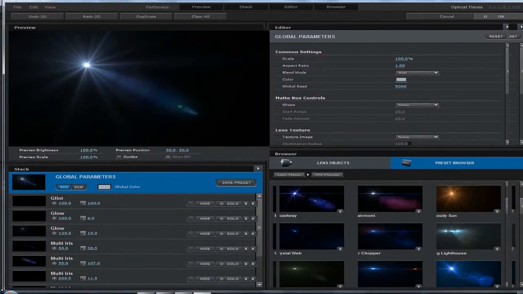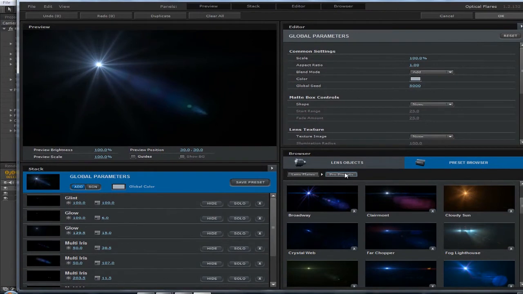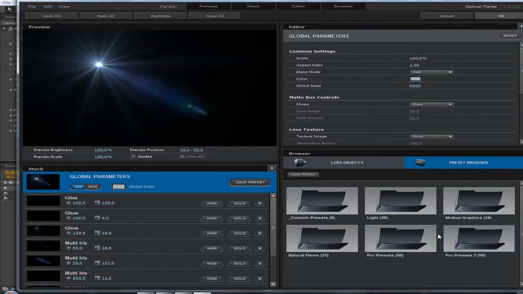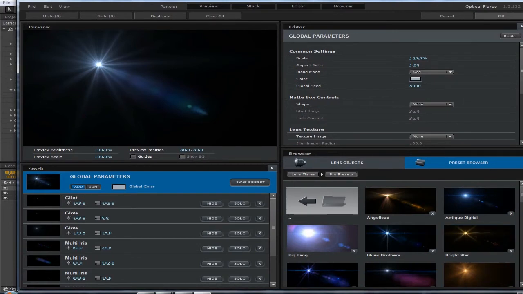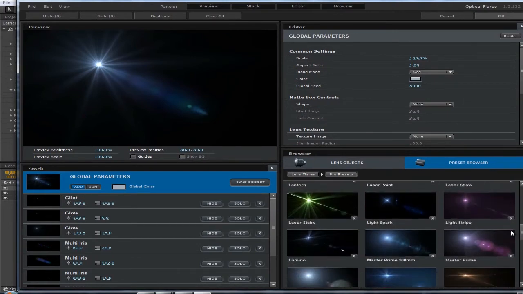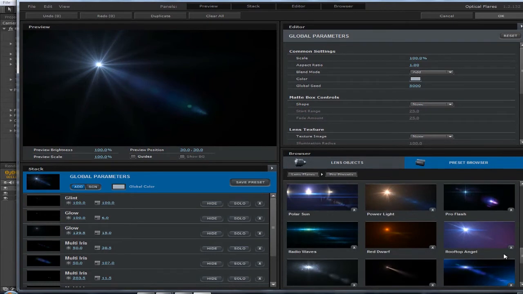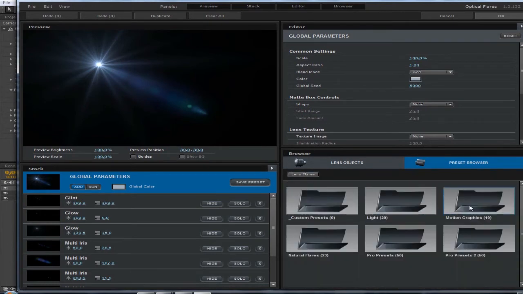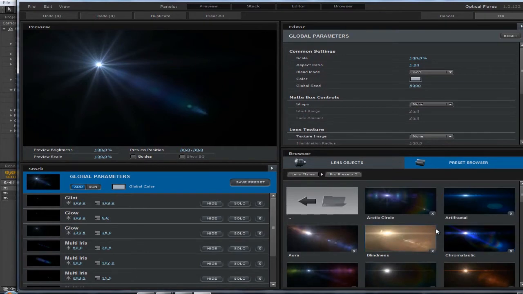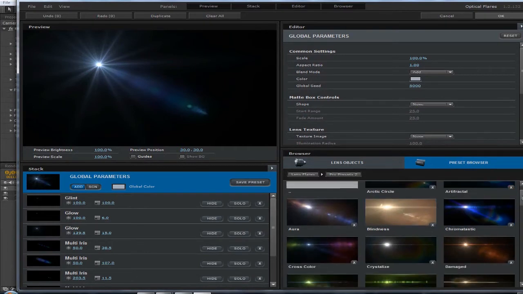And I'm actually going to make this a bit bigger so you can see. You get these 2, and if you go to this Pro Presets, you have all of these really nice flares. They're a lot more advanced than these 4 are, and in this one there are actually my favorites. These 2, the Aura and the Crystallize, are my absolute favorites.